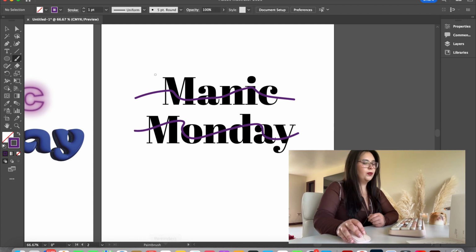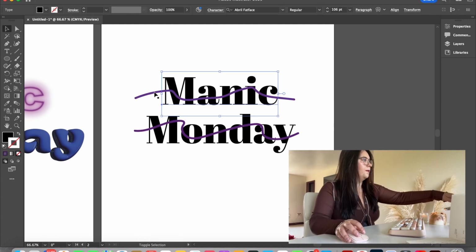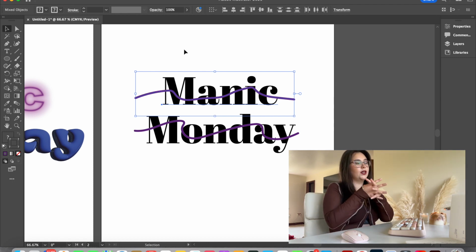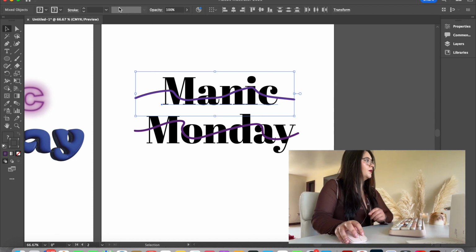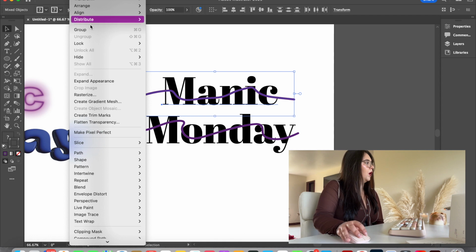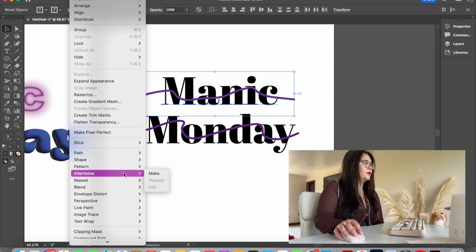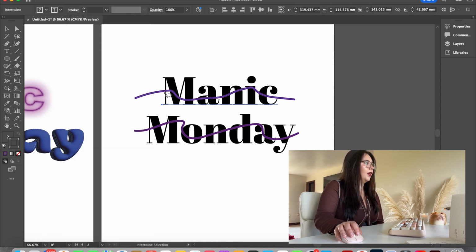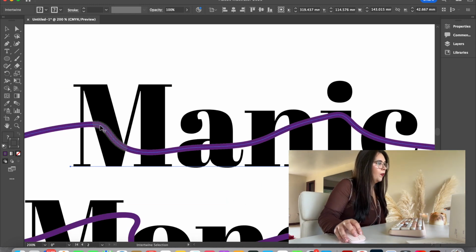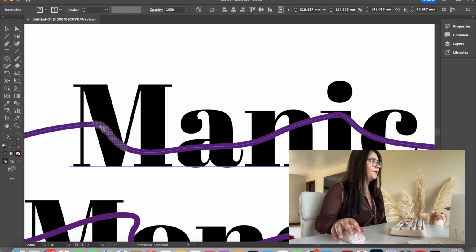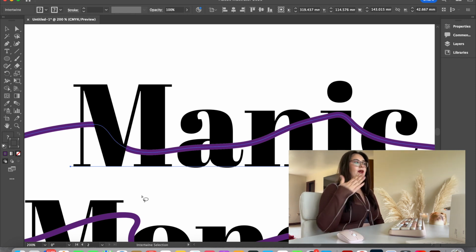And then, if I remember rightly, you select both of the images, so the two things that you want to intertwine. For this example, it's the text and the little squiggle. So we select both of those, go on to Objects, scroll down to Intertwine and Make. And now, as you can see, your cursor has changed to a little lasso tool. If I just zoom in here, you can click on the part that you want to intertwine. So if I click on that, look, it's now gone behind the text.